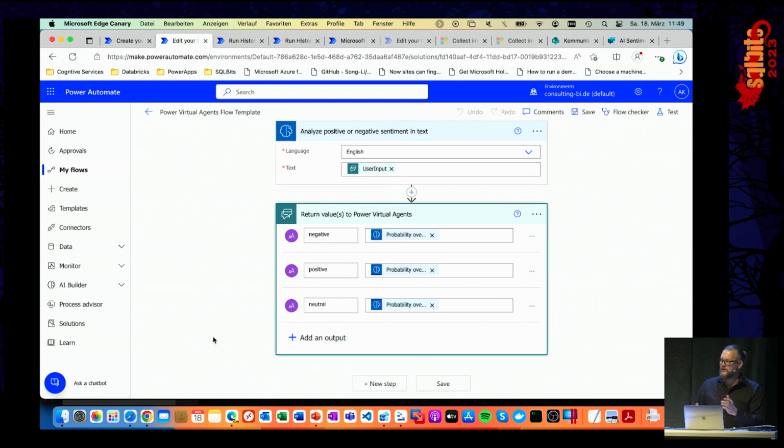So you have an interaction. You can do the same thing with Power Apps, that you can push on the button, and then you can start a flow and give the flow some input values, and you wait for output values from the flow and present the result in your Power App. It's also possible.